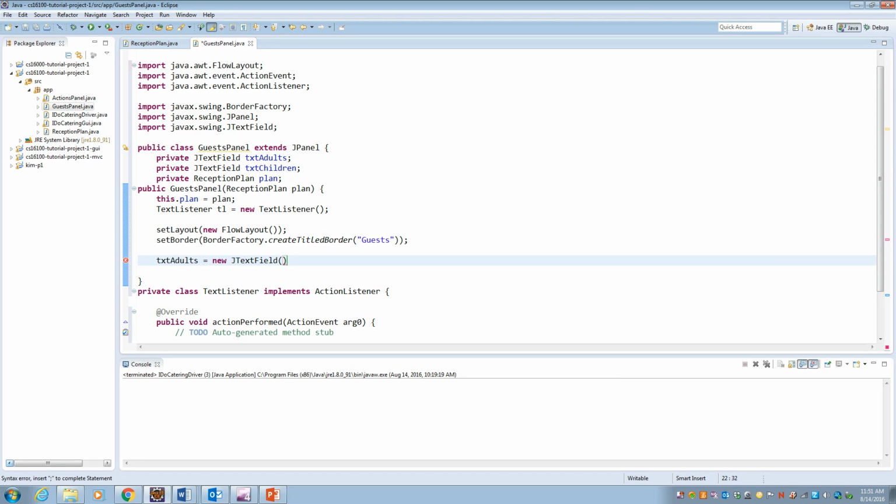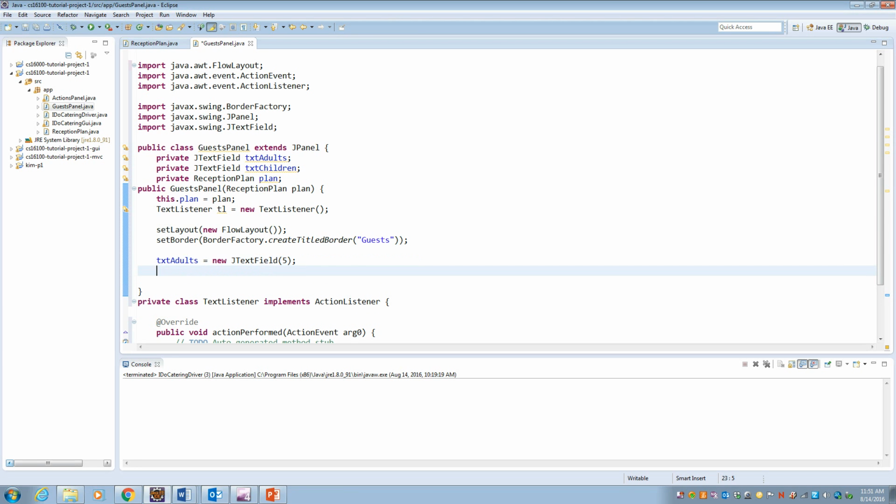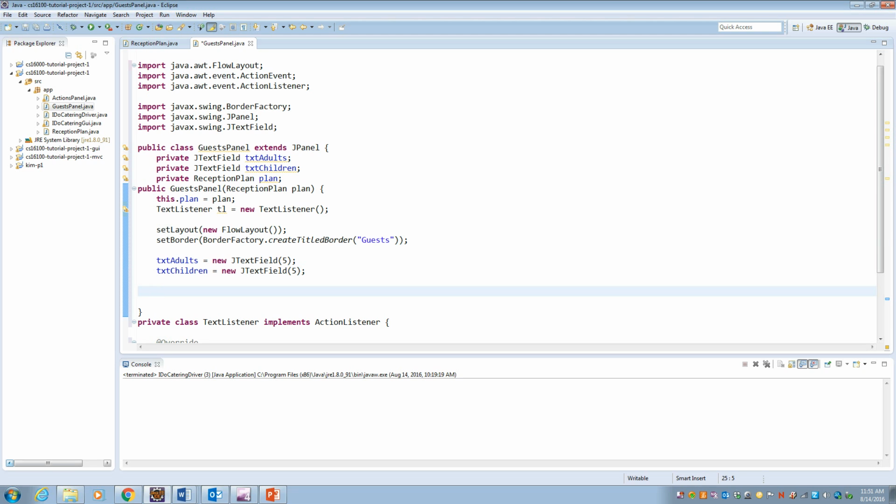It's just a JTextField, and I'm going to give it a width of 5. Okay. And I'm going to do the same for children. All right, so I've created those.